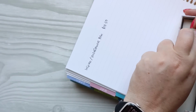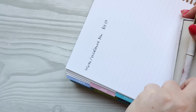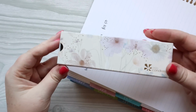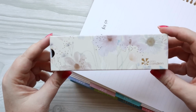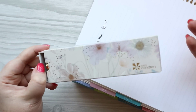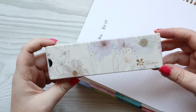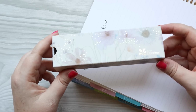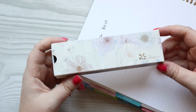I think that $18.50 is really expensive when you're not getting the fancy box anymore. But it's not ugly. I mean, it's a really pretty box with foil on it. I would rather have a nicer pen and less box, but they didn't upgrade the pen by any means. This is one of the items every year that I'm always a little like, I don't love it. I don't love this pen for the price.